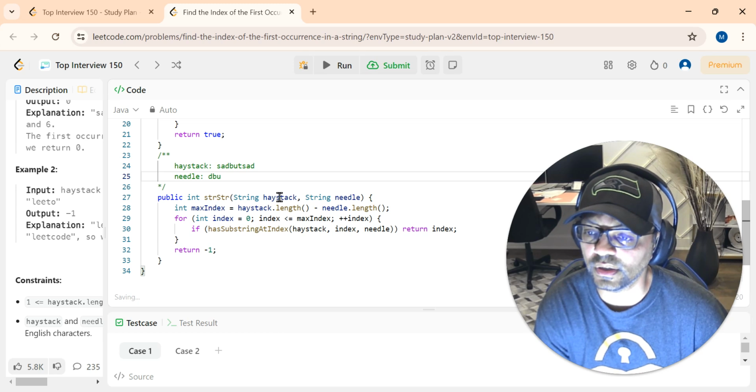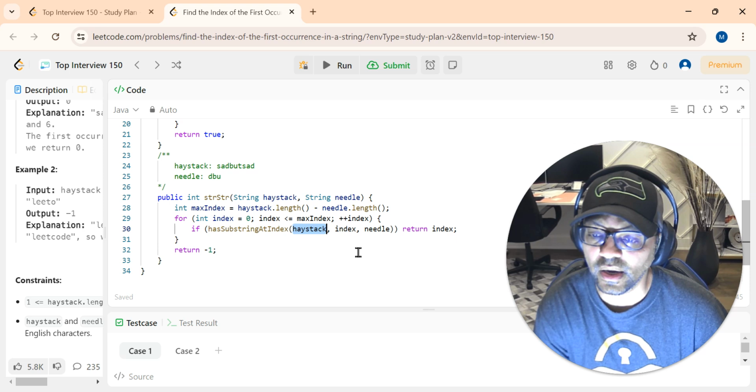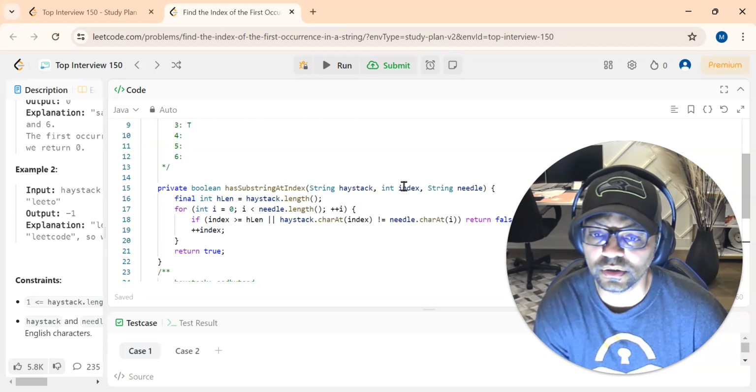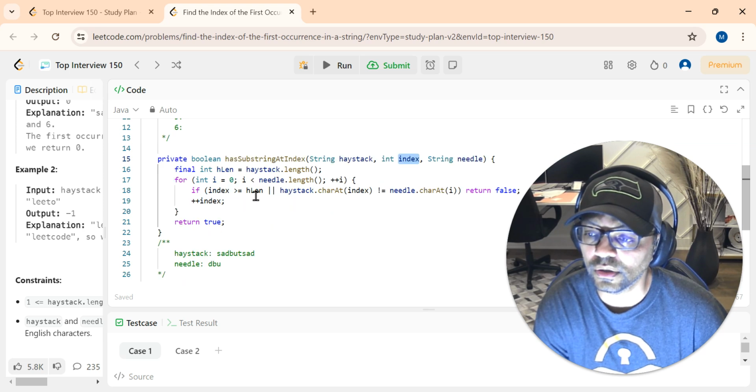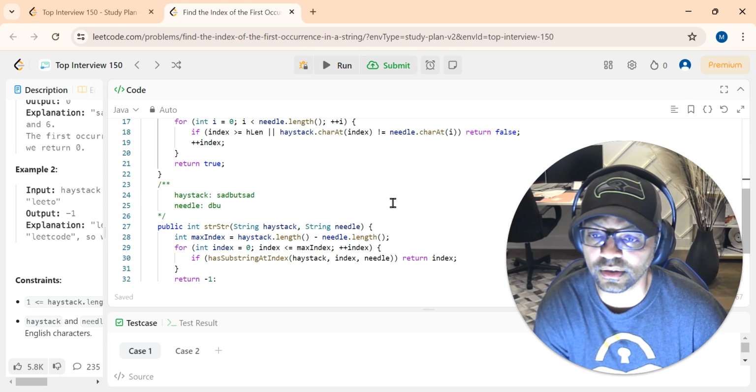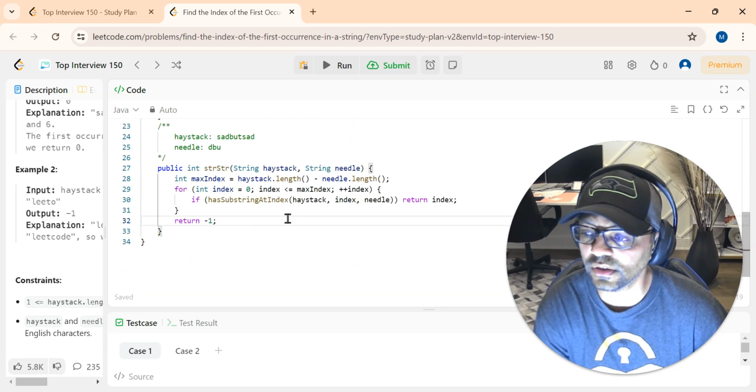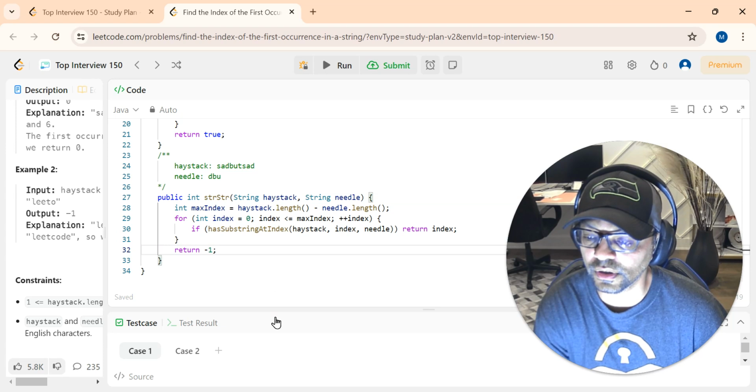Then in that case, we basically say, hey, what is the difference in lengths? 9 minus 3, which is 6. So our max index is 6. So we have to go from 0 to 6. That makes sense. First thing is 0. At haystack, at index 0, do we have dbu? Here, this will be 0. And then we come here, we try to compare 3 characters, 0, 1, 2. 0 will fail because we know the index is within the bounds, the characters are different. So anyway, I think it's straightforward, but I just wanted to really run this a little bit in my head.